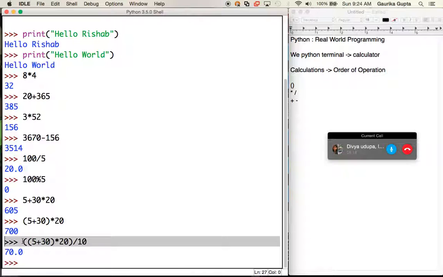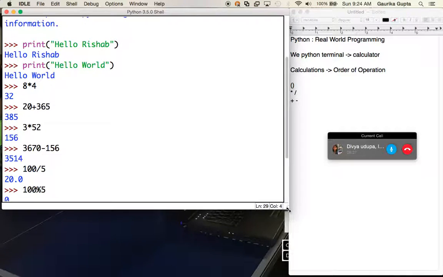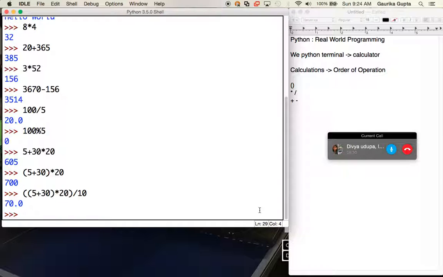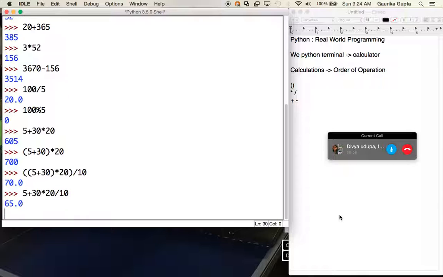Can anybody explain the order of operation in this? So the innermost bracket, okay, go ahead. It did 5 plus 30, which is 35, and then it did 35 times 20, which is 700, and then 700 divided by 200. Perfect. So the innermost bracket got the highest priority. And if I do it without the braces, the answer would be different.